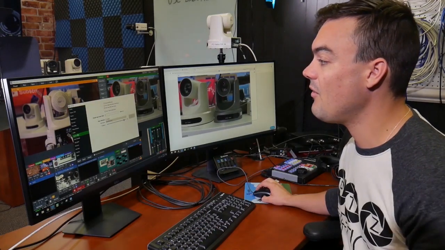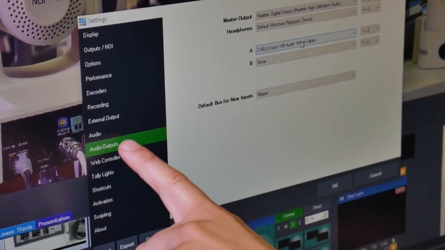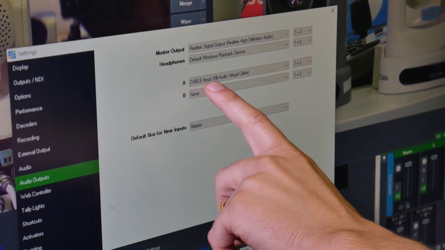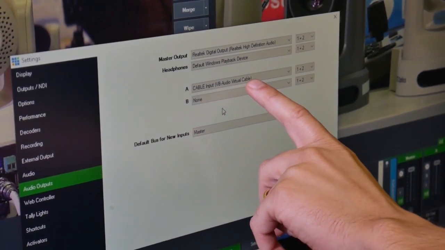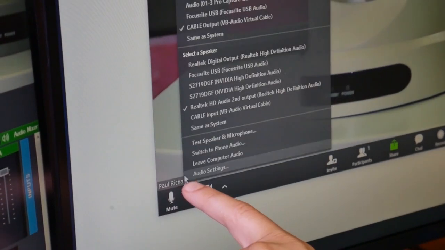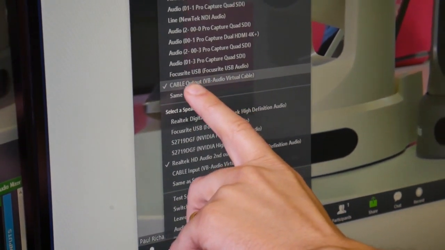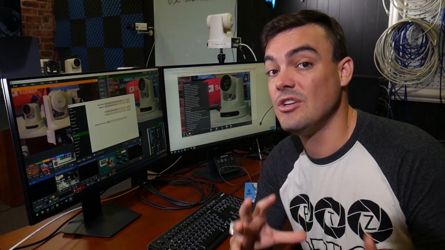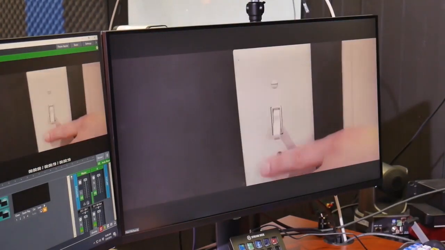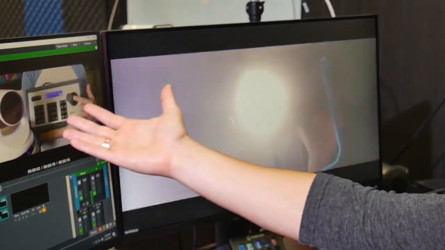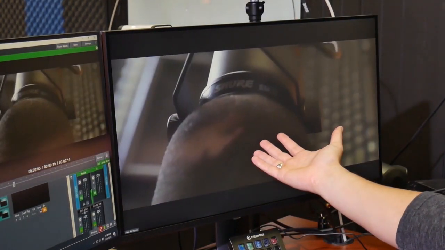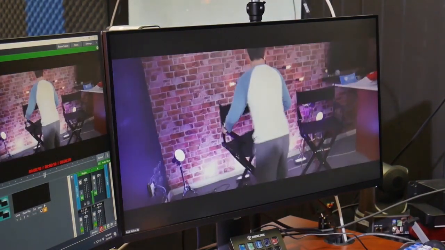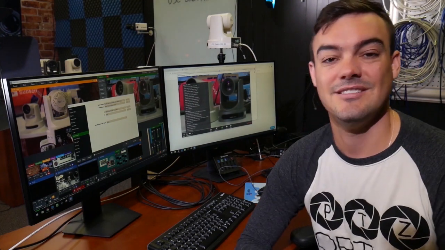But once you have your virtual audio cable installed, you can use that as your audio output of your video production software and your input for Zoom. So that's what we're doing. In most video production software today, you can select exactly which audio outputs you'd like to go to that virtual audio cable. So all of our video clips that we're going to play, all of our high quality microphones and setup is all going to be going through that virtual audio cable, which is selectable inside Zoom.